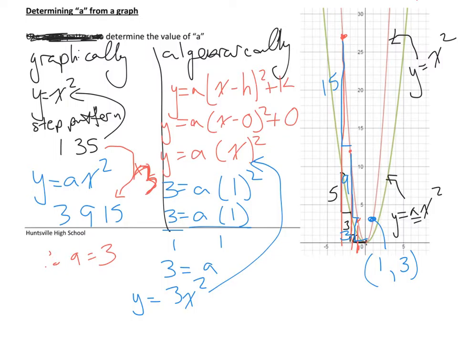And I'll provide the same advice I did to everybody else in the class. So the graphical method is okay, and it works okay for right now in grade 10, but it will fall apart for you, and it does involve a little bit of fine reading, and as your parabola gets more and more stretched, it gets harder and harder to discern the exact points, and this method will become less useful for you. The algebra method I would highly recommend you become very, very comfortable with and find yourself using, because it will hold up and still be very useful for you beyond the class as well. In grade 11 is what I mean by beyond.